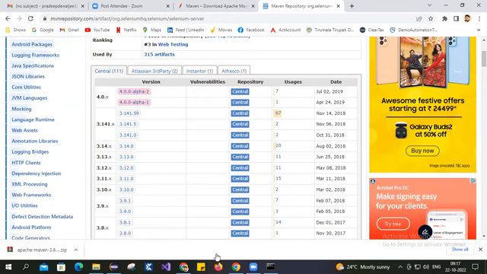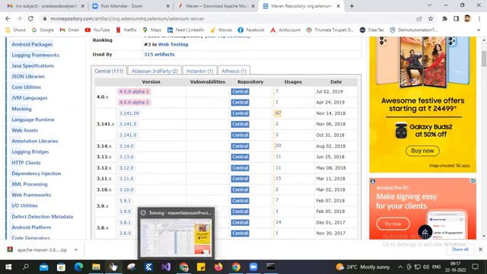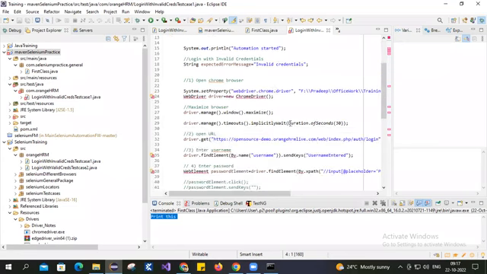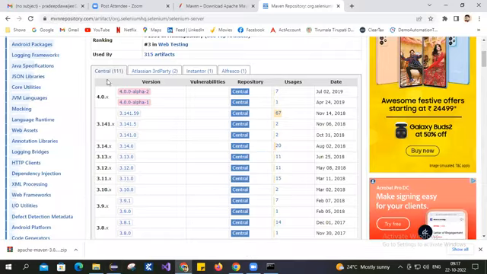Some code, some syntax that we have used might not be applicable in the previous version.